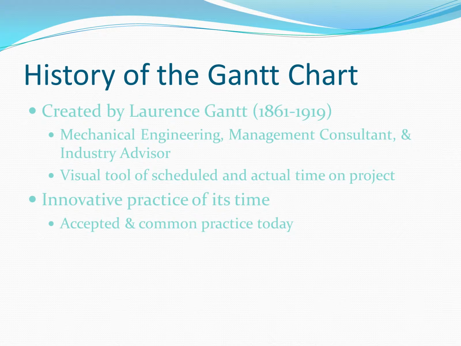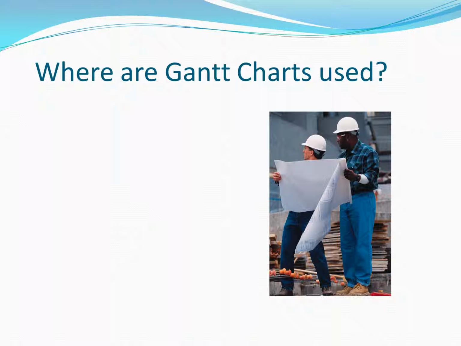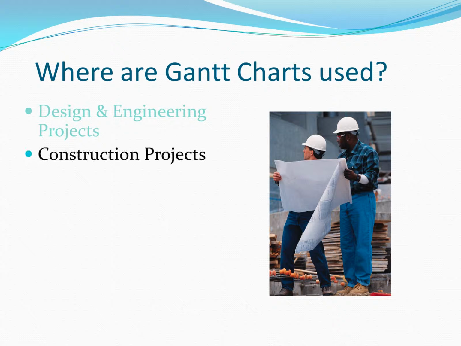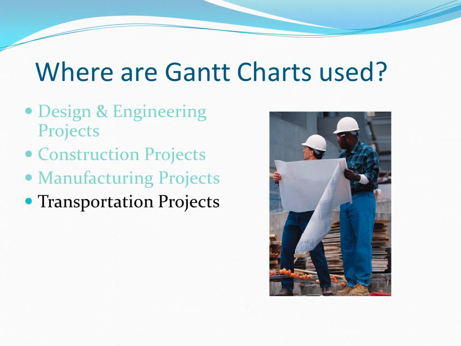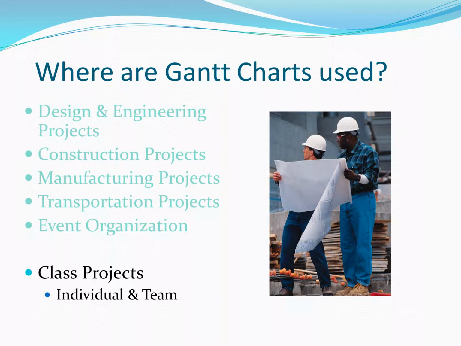It is accepted and commonplace today, and a couple of the key projects that really encompassed Gantt charts were the Hoover Dam and the building of the interstate highway system. So two giant monumental construction projects, all managed utilizing a Gantt chart. Gantt charts are used in design and engineering projects, construction projects, manufacturing projects, transportation projects, and even event organizations. So basically anything where you've got multiple tasks that need to be completed by a certain time frame, a Gantt chart is a perfect solution for organizing and charting all of that.